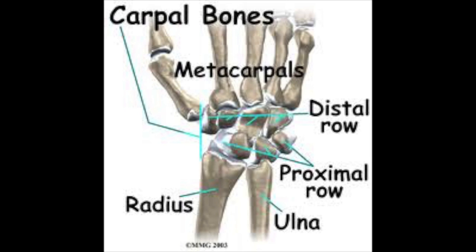The wrist joint is also known as the radiocarpal joint, which is a synovial joint in the upper limb marking the area of transition between the forearm and the hand. The wrist joint is formed by the proximal row of the carpal bones, not including the pisiform, and the distal end of the radius, as well as the articular disc. The ulna is not part of the wrist joint. It articulates with the radius just proximal to the wrist joint at the distal radial-ulnar joint.